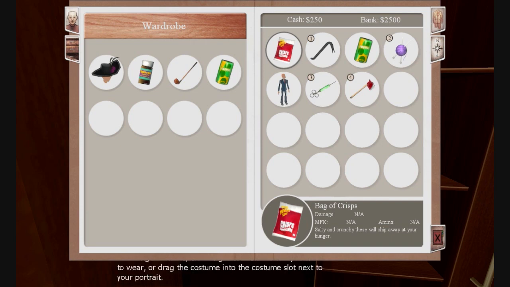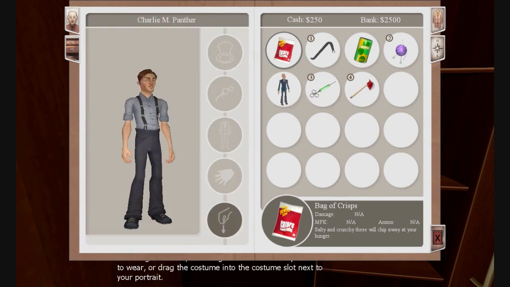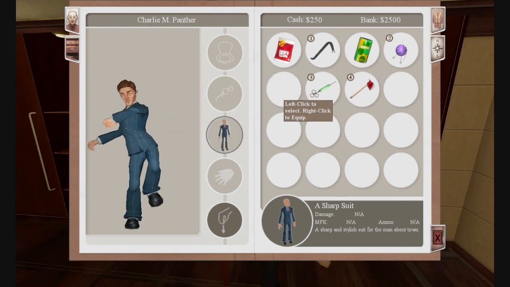Yeah, why don't we? To change costume, either right-click on the one you want to wear, or drag the costume into the costume slot next to your portrait. I can't do it while you're watching.